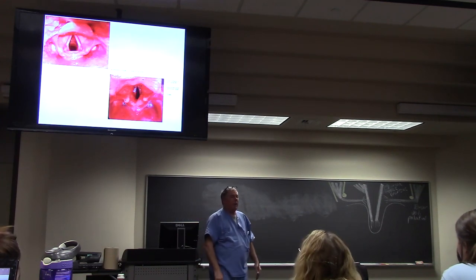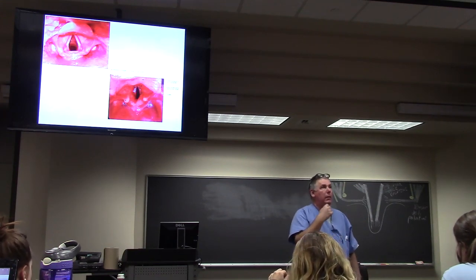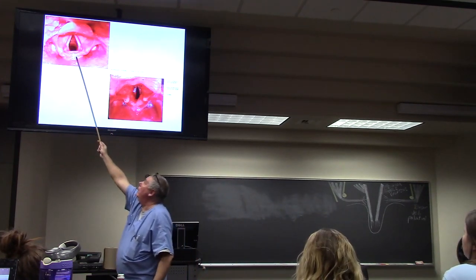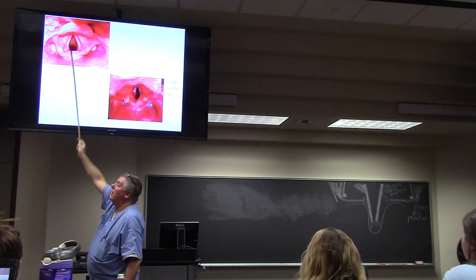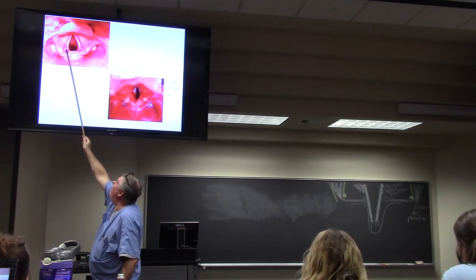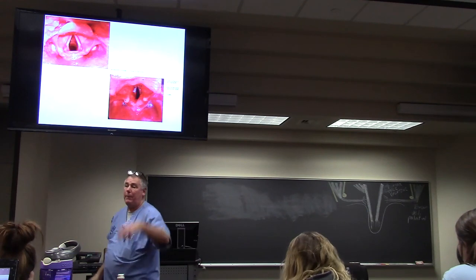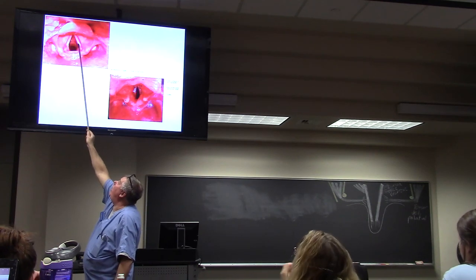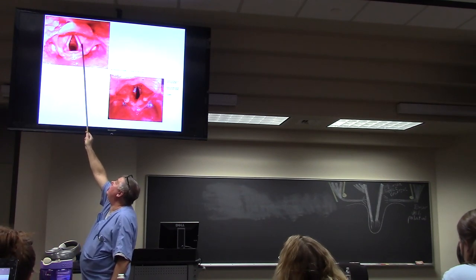This is what it looks like with a laryngoscopy. If you're lying on your back, it looks like an upside down V. So these little knobby things right here, you see those little things right there? They would be the corniculate cartilages at the top of the arytenoids. These little things right here. Well, excuse me, there they are right there. That one and that one. On the top of the arytenoids. This is the base of the arytenoids where you see the vocal bone. There's the vocal cord, there's the false vocal cord, vocal cord right there. Okay?